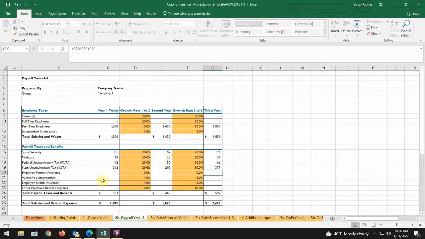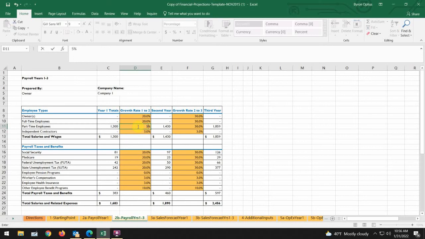Then payroll 2, and this is kind of a fault of the program. I don't know why, and I probably ought to fix it. It's got some built-in increases here, and most of us probably don't like that. We wouldn't like the idea of giving our employee a 20% increase one year and 30% the next year. That's a pretty good increase, right? So we may want to lessen that, and for whatever reason, part-time was in at 10%.